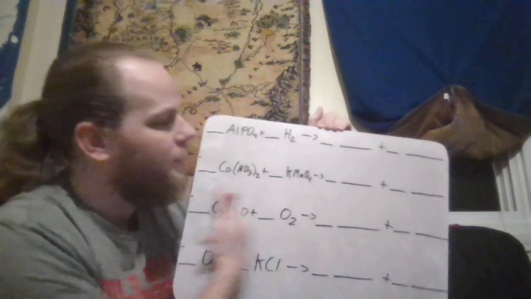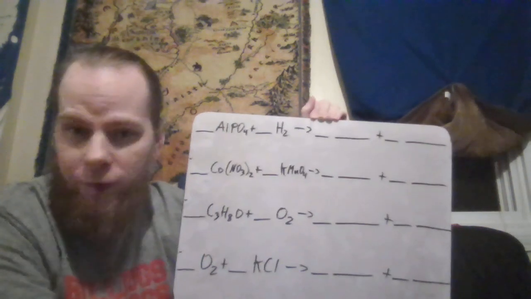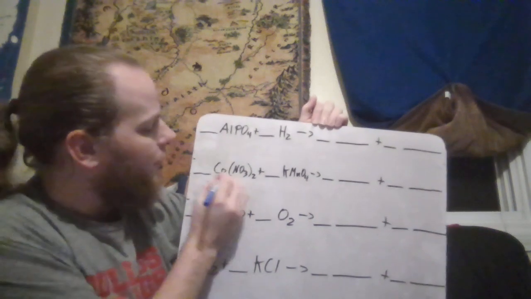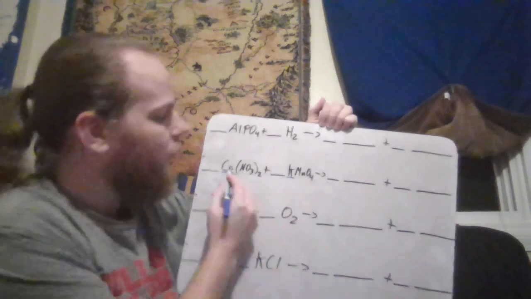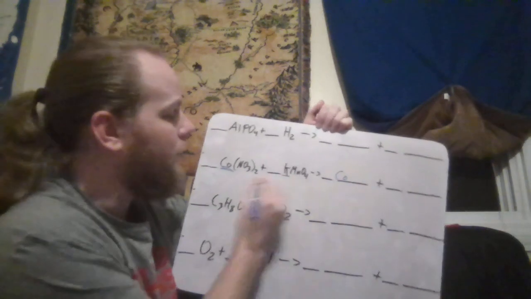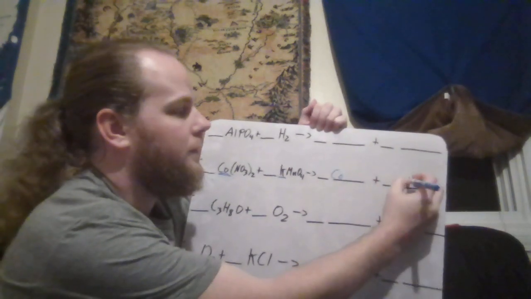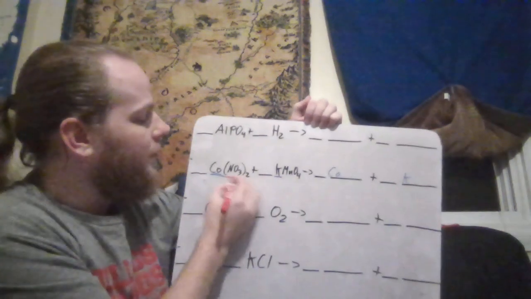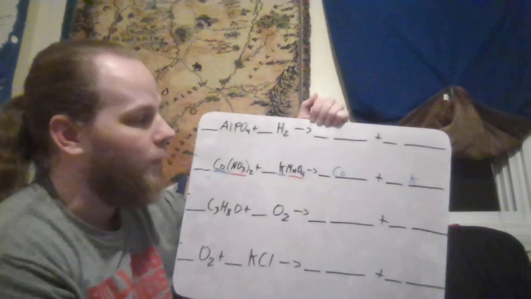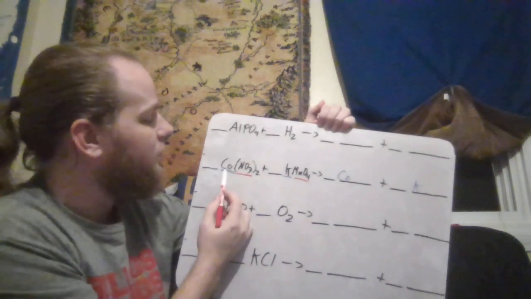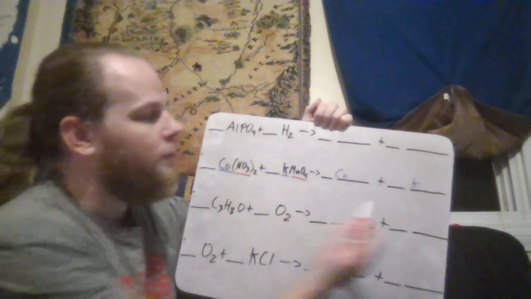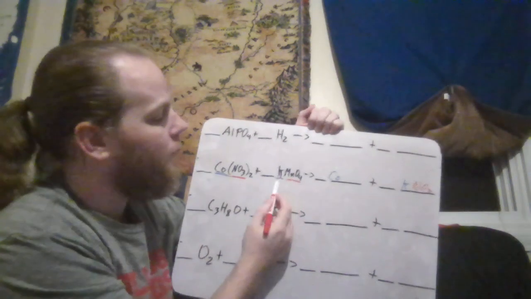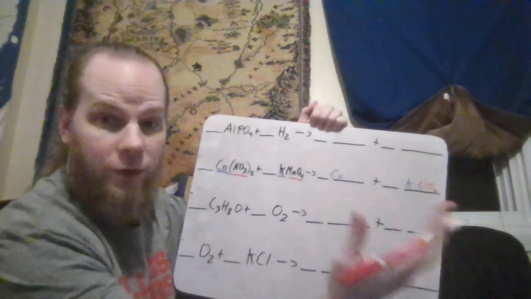So we can just predict the products here the same way that we would for double replacement. So we have cation, cation. So we're just going to transfer those over, Co and K. And then we have an anion in each compound as well, NO3 and MnO4. But we have to swap them, so since Co was bonded with NO3, the NO3 goes with K. And since MnO4 was bonded with K, it now goes with Co.